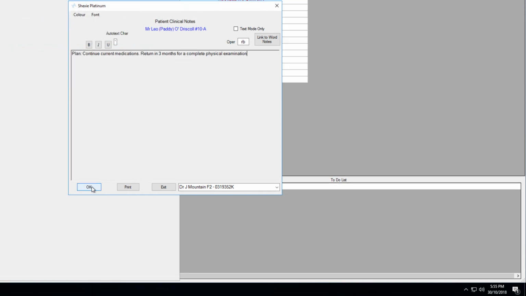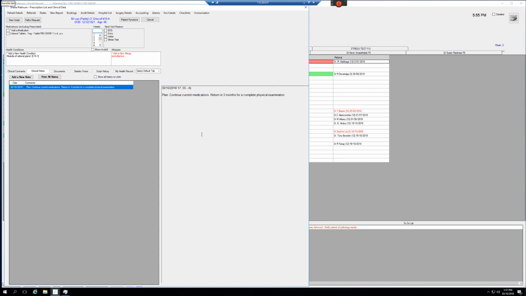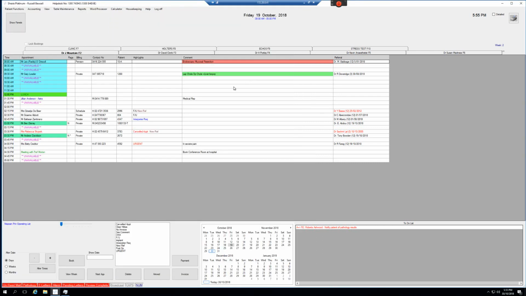So that's pretty much Shexie in a remote environment. Wherever you see an area you wish to dictate, you simply start talking, Dragon generates its interface, which it uses in a remote environment, and drops the text in. You can edit it while it's in the floating box.